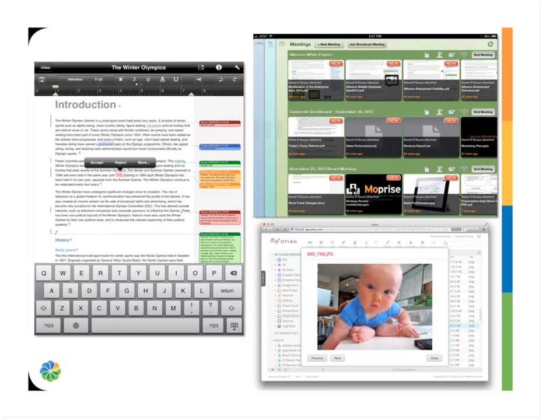You've got the MoPrize app in the upper right that pulls together documents that live in Alfresco and organizes them so that you can collaborate on those, like in a meeting and so on. And then the one at the bottom right is a sort of a file manager for all of your files, regardless of what cloud service they live in, which is pretty cool. Plus, you just can't resist a picture of a cute baby. It just has to find its way onto a slide.